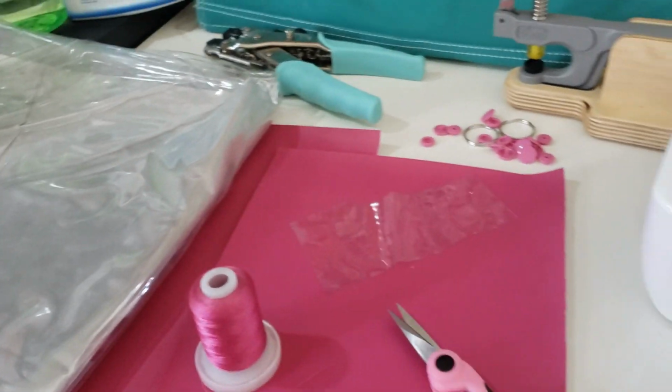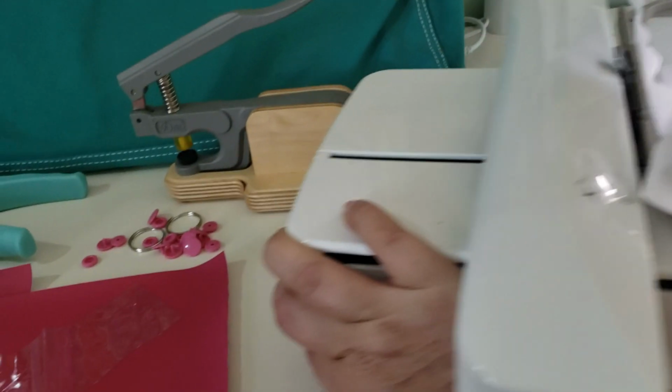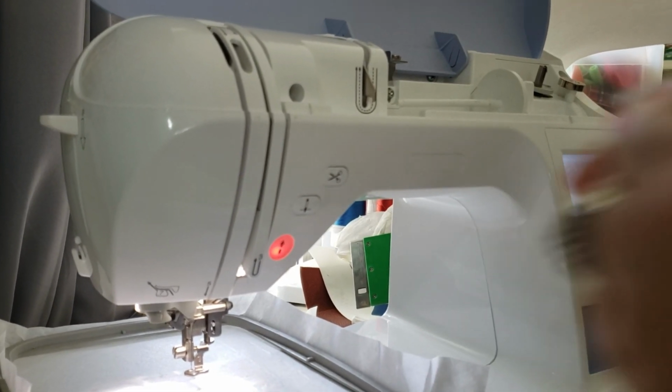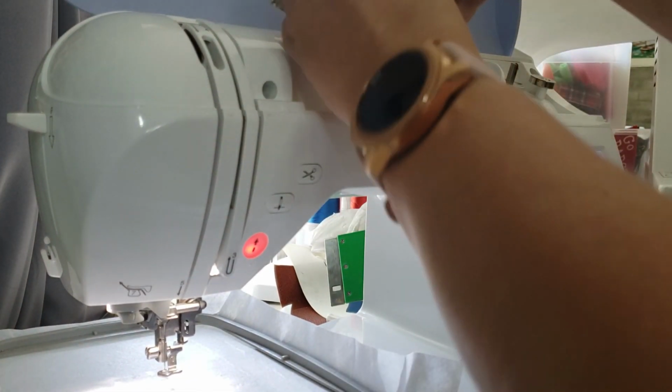So I'll go ahead and thread up my machine and show you how I load it with the design. Let's see if I can get this set up. I apologize again, not a professional camera artist here. So again, we're using the pink.